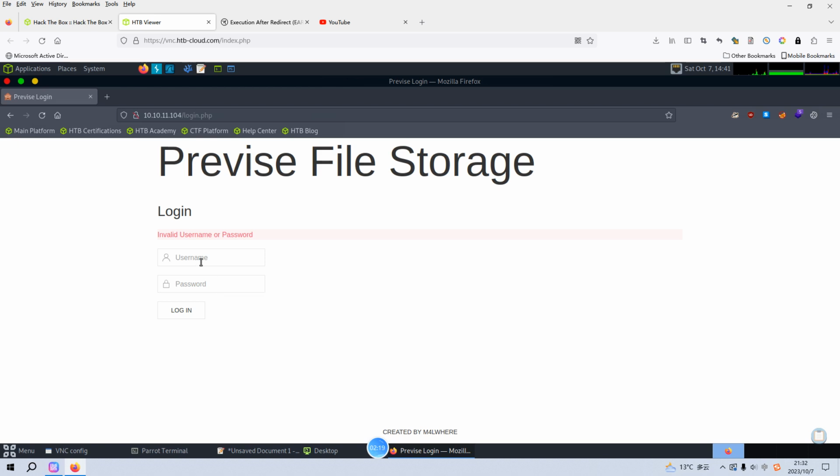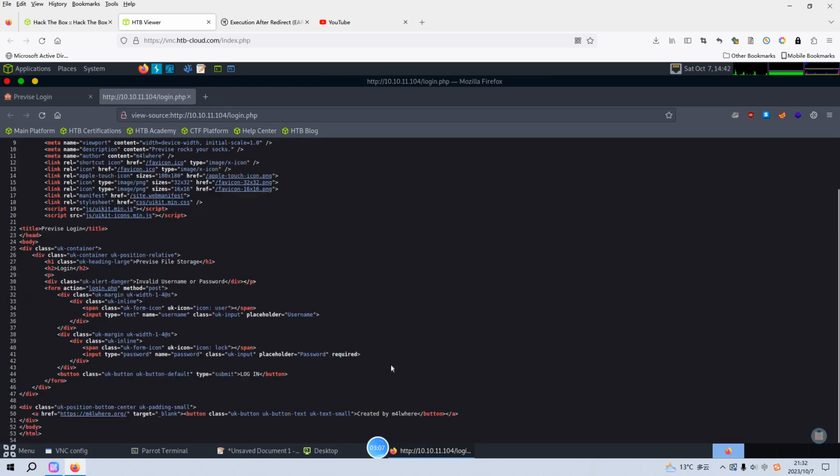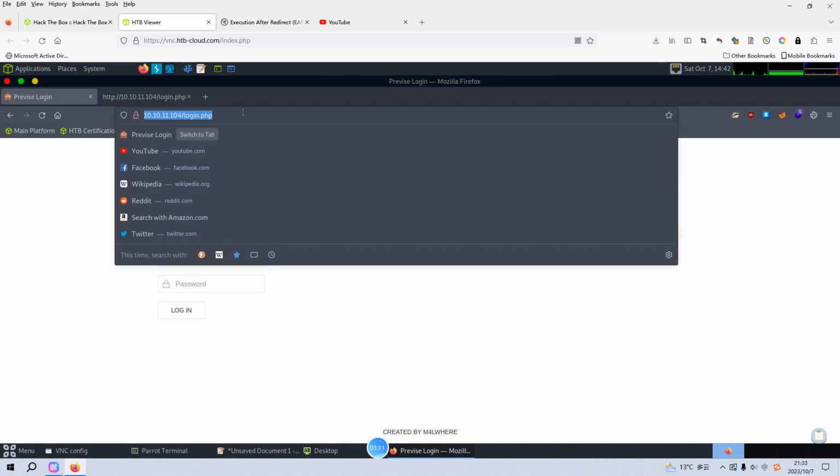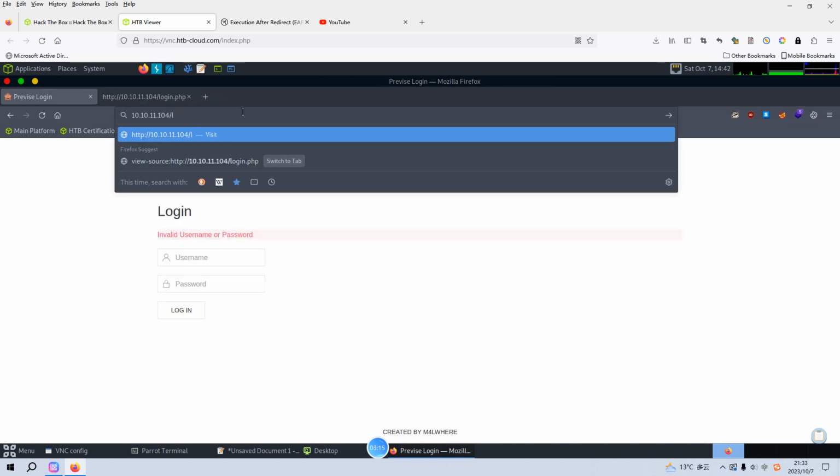Also, you can try a login bypass technique to bypass the authentication, but it failed in this case. Also, you can intercept the request and use sqlmap to make a more detailed test to see whether there is an SQL injection vulnerability. But I can tell you, we cannot find such a vulnerability. Next, of course, you can also check the source code of this page, but nothing special here.